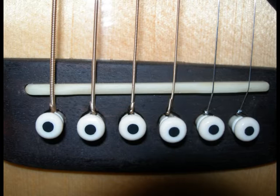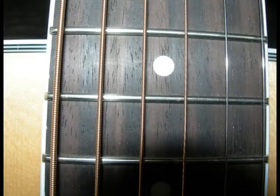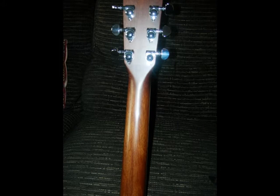Also got a spare tusk saddle with it, a bridge pin and truss rod key. The frets are really well finished, nicely polished. Got a rosewood bridge and fingerboard. Three-piece mahogany neck with smooth Grover tuners. And the neck angle's correct on the guitar.